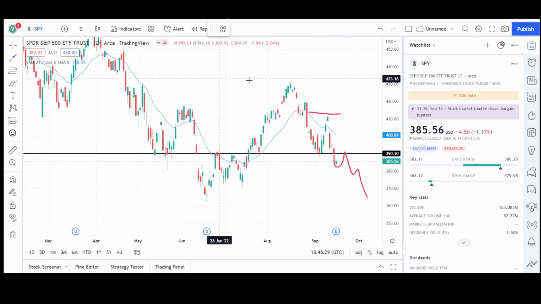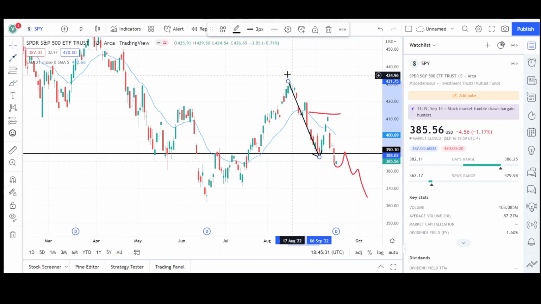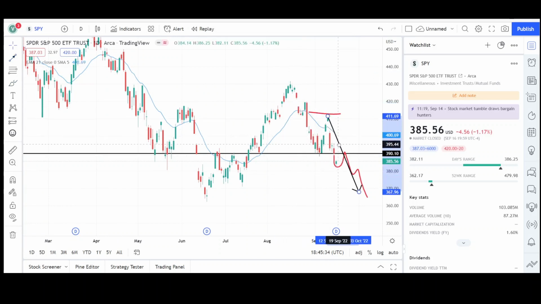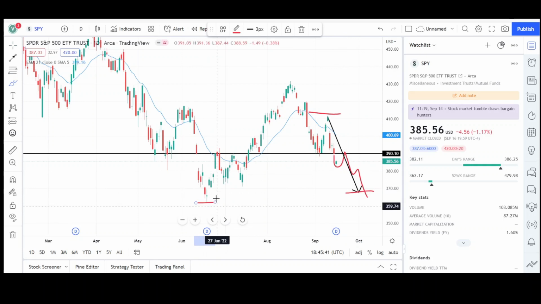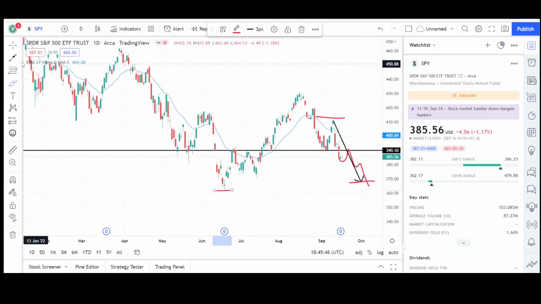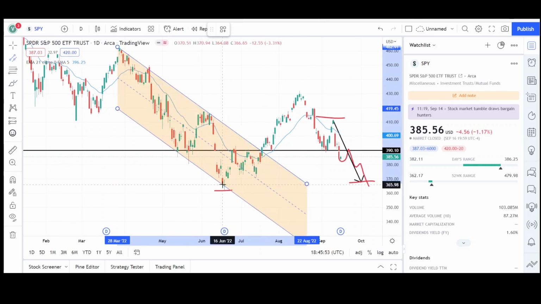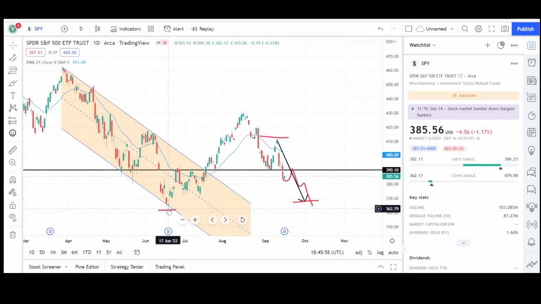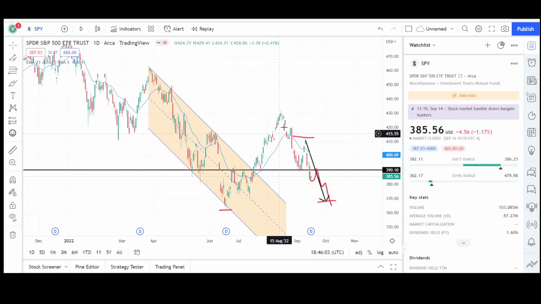So if we get a measured move, this looks like one complete leg down. If this was the correction right here, the target is right around the 367 level, which can be reached in the next couple of weeks, and that's right back where we started in June. So we could probably make a new low of this entire downtrend. And it looks like this channel was definitely in play right here because we had the break of it, and normally when we get the break, we usually go back down to the previous candle inside the channel, which is right over here, and that's what it looks like price action is doing.